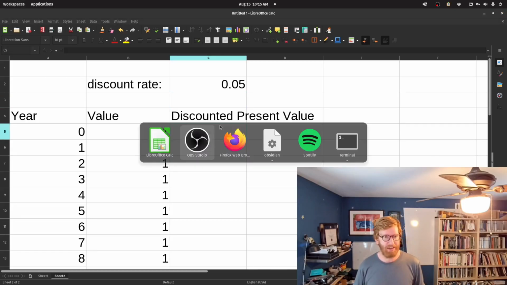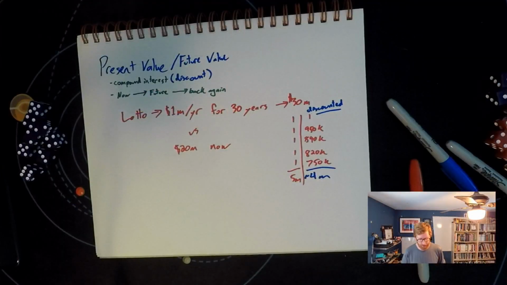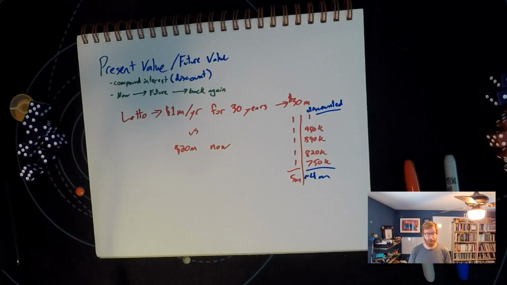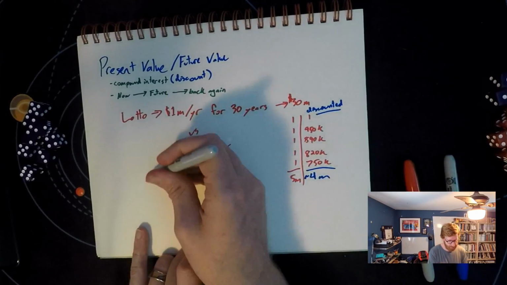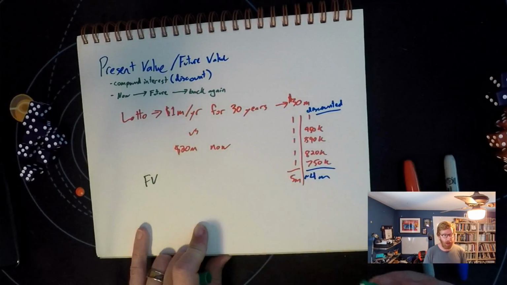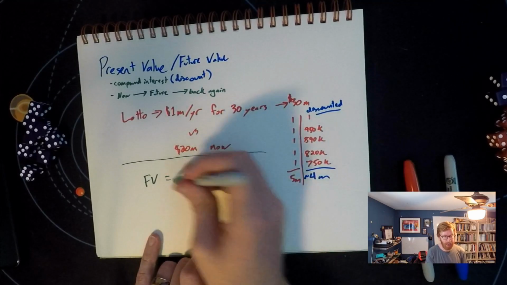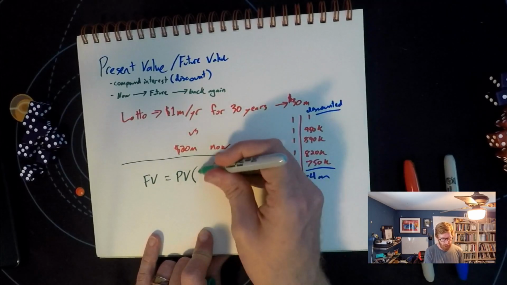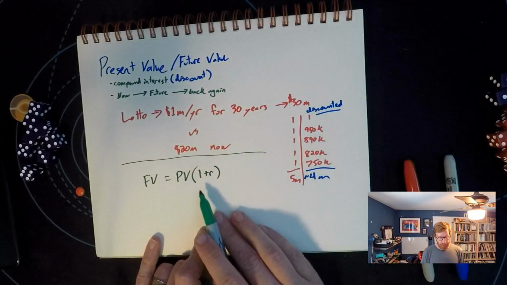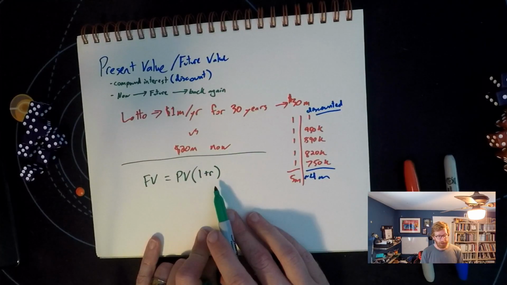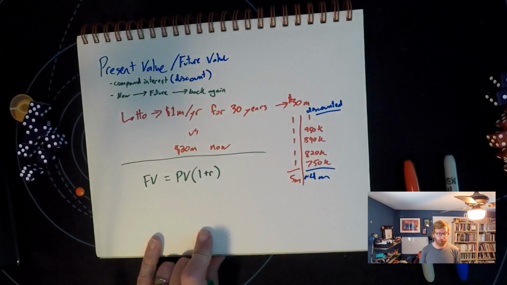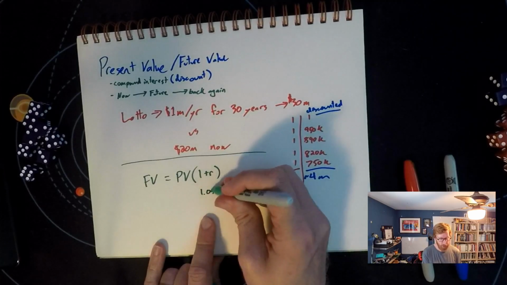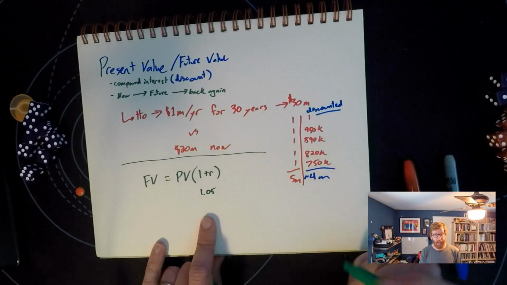So our discounted present value. Well, you know what? This is going to be a little bit easier for me with the math. So let me quickly write out the formula. If you freeze up when you see equations, don't panic. So we're going to start with compound interest, where we're asking what is the future value. It's going to be the present value, and we're going to get some interest, 1 plus r, right? So if r is 5%, that's our interest rate. 1 plus 0.05, that's going to be 1.05. And then we're going to have an exponent here.